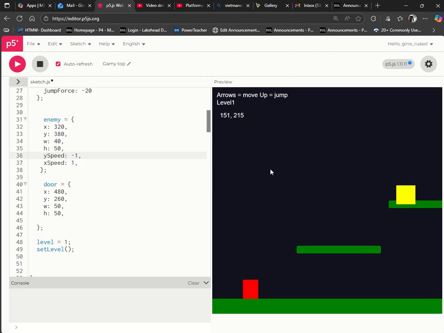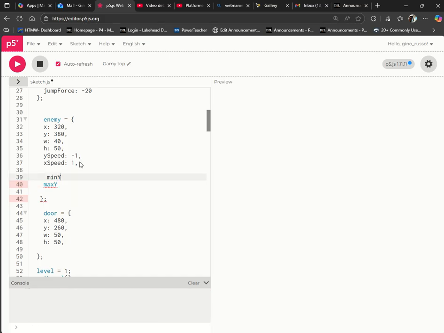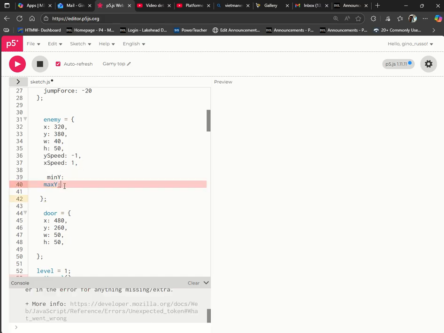So for me to do that, I need to have, where is it going to bounce? So I'm going to say, you know what? Every enemy has a minimum Y and a maximum Y. And it will bounce between the minimum and maximum Y. So I just want to look at my mouse here.